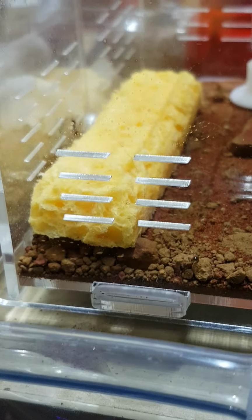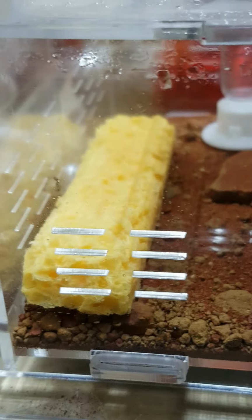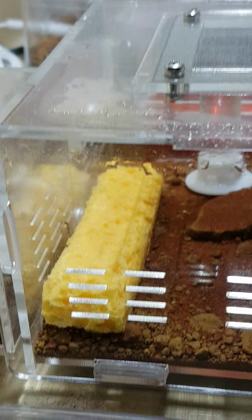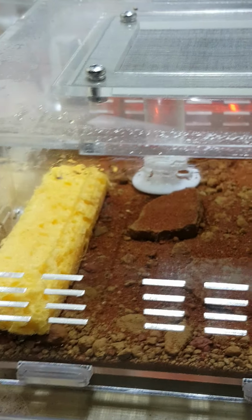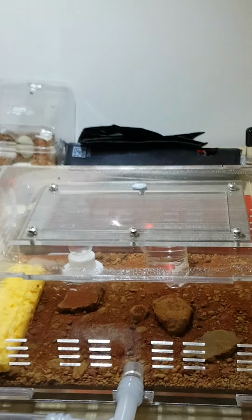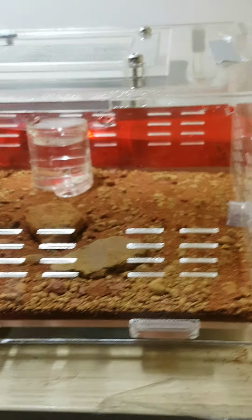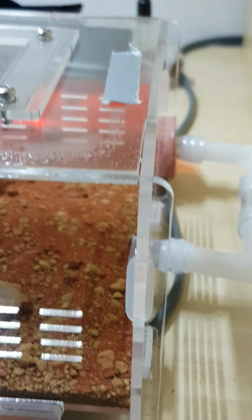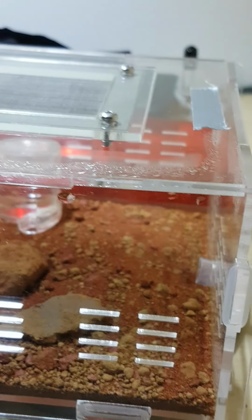So yeah, just thought I'd show off my Christmas doings. Christmas present to the ants. Nice big outworld, and hopefully that'll be it for them for a while. Yeah, pleased with that. Any suggestions, or if you can see that I've done something terribly wrong, let me know. I am going to seal up these gaps. I know that. It's just asking for it. But yeah, and these have got a bit of rubbish in their front tube.